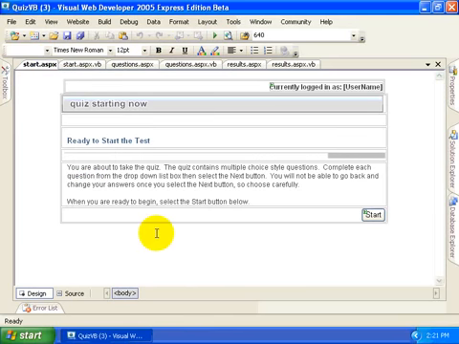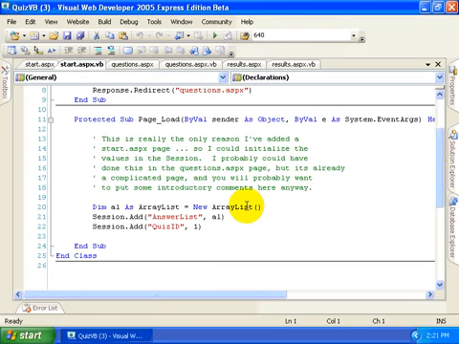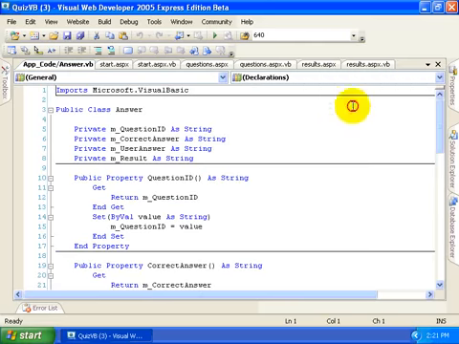The user will start on the start page, and they'll click the start button to get started. Let's go ahead and take a look at the code behind and see what happens magically on this page. First of all, you'll notice that we needed some mechanism to hold on to the answers, each answer that the user gave. We know that we're going to store it in session, but basically what I did, I came up with this solution where I wanted to use a domain-specific object, a class called answer, to save the values of each individual answer that we'll then collect up and review on the final page, the results page.